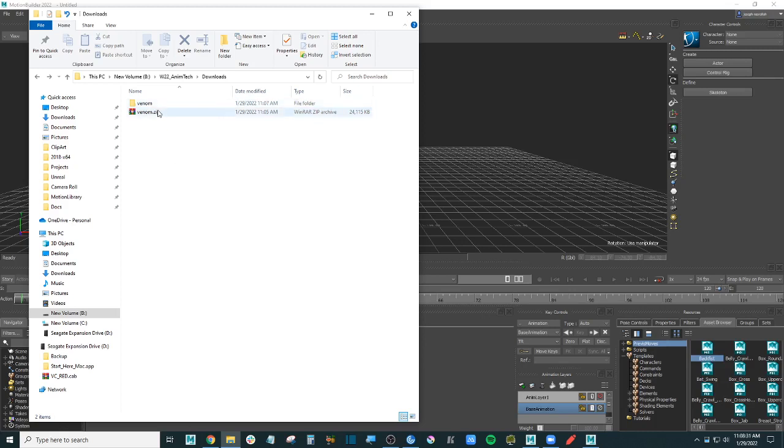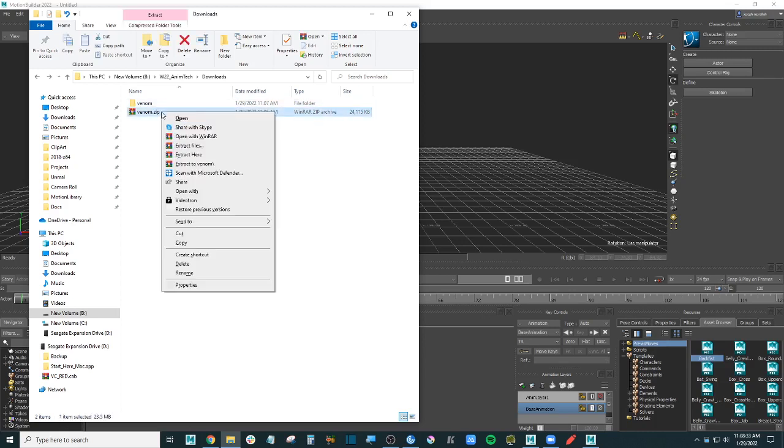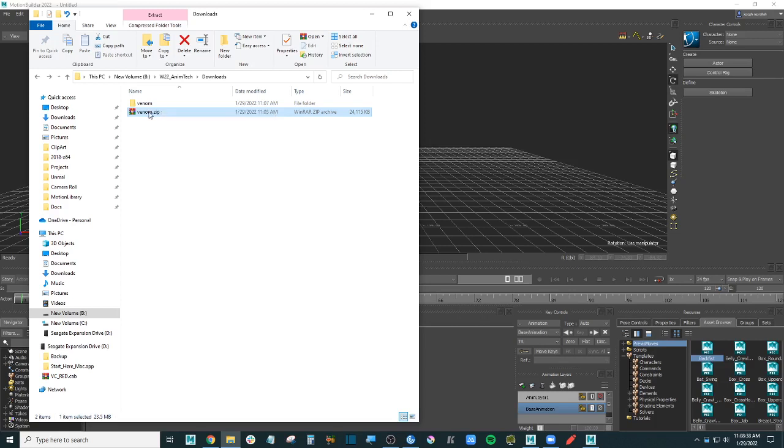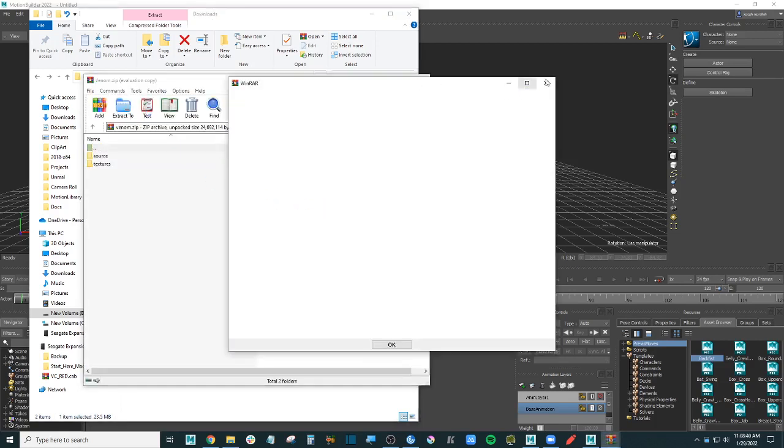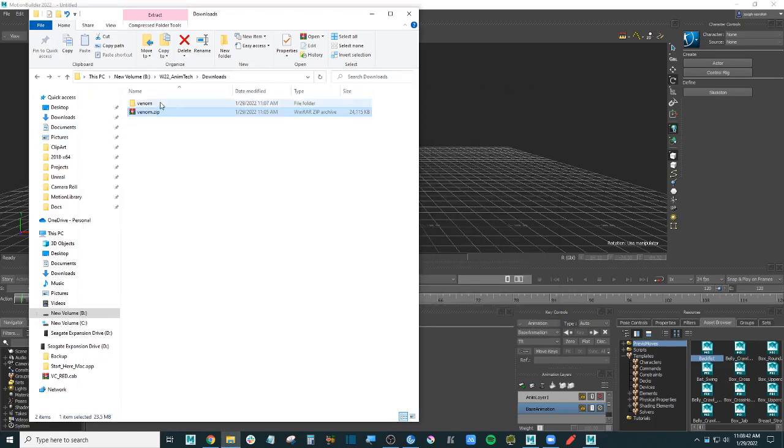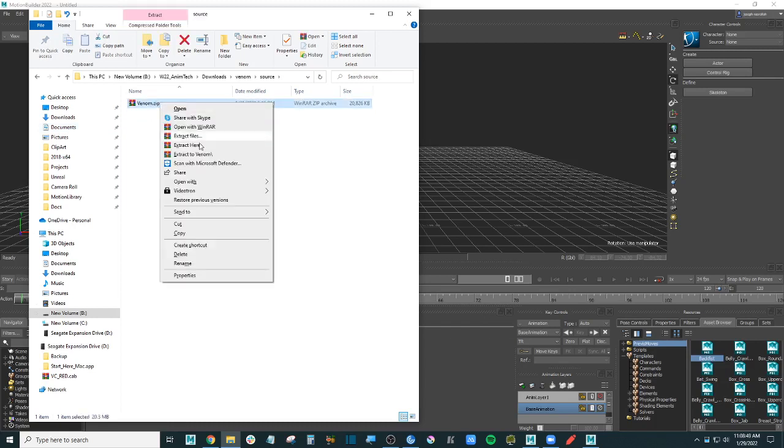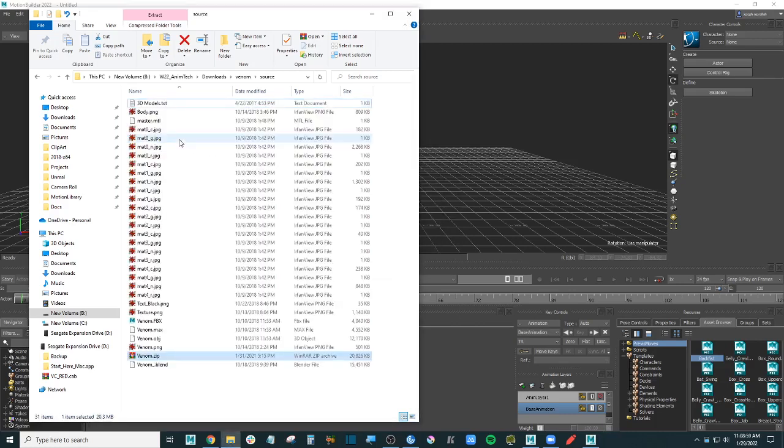So we go in Venom. We just extracted the zip file. Extract, right? Extract. Or you could have just opened it like this and dragged and dropped the files. So let's see what's in that folder. If you go in source, there's another zip file. So we need to unzip that as well. Let's do extract here. We will dump all the files. Okay, good. So we have a FBX file.